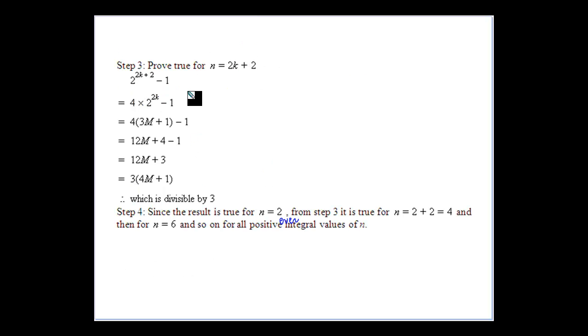I'm doing that manipulation as normal. So this time let's prove that it's divisible by 3 for 2k plus 2, which would be the next even number. So we do substitution of 2 to the power of 2k plus 2, which is 2 squared times 2 to the power of 2k, which is 4 times 2 to the power of 2k. Then we can do our substitution of 2 to the power of 2k is 3m plus 1. The 4 outside of that can be expanded, minus 1. 4 minus 1 gives us 3. Factorise the 3. We're divisible by 3. So it's true for any even number.